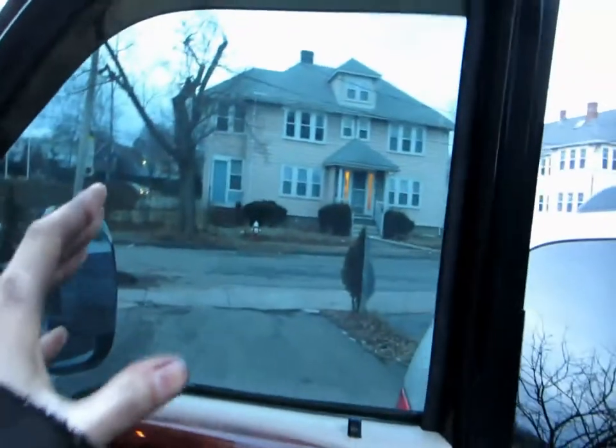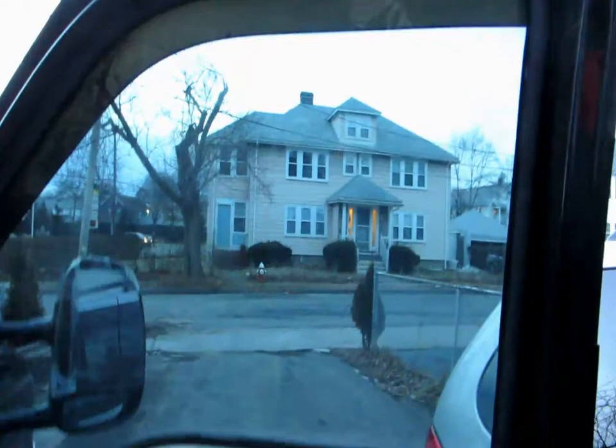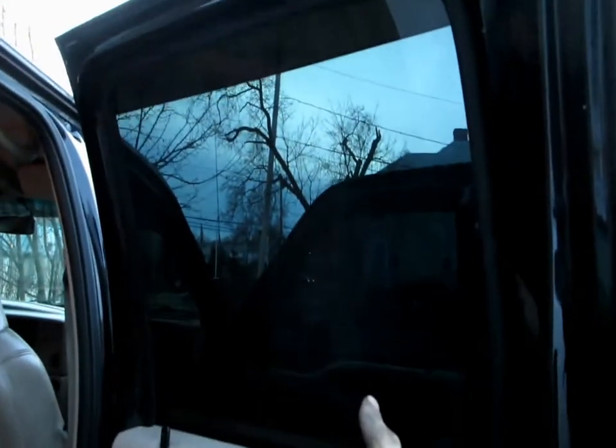Oh yeah, I got my windows tinted too. I don't know if I showed you guys that. These ones here, I finally figured it out. These windows here are 18%. They use a little scanner or something. I thought it was kind of weird that it was 18%. These are actually 4% in the rears. Basically what I did is I had this back window done. This is now 4% to match the other window here.